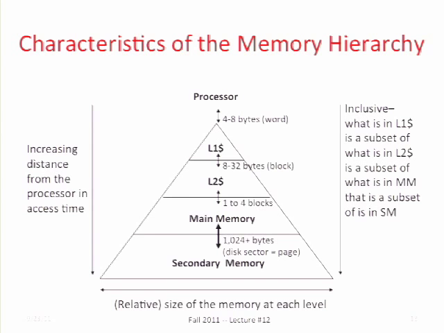When we need stuff, we check, is it in the register? No, we bring it in. Is it in the L1 cache? If it is, we use it. If it's not, we bring it in from L2. Is it in the L2 cache? Same question. If it's in there, we use it. If it's not, we bring it in. Main memory, same thing. And if it's not in main memory and we need it, we get it from the disk. And if we go down to the disk and it's not there, we get an error, because the disk is all we've got.